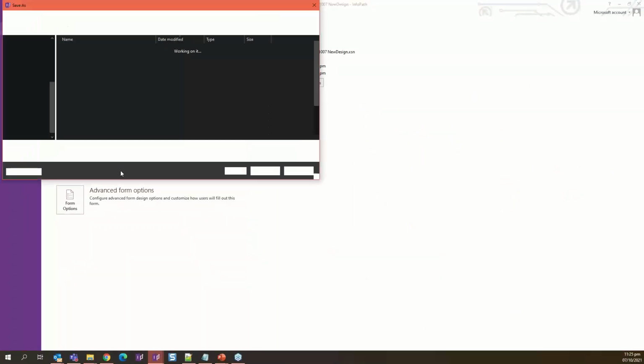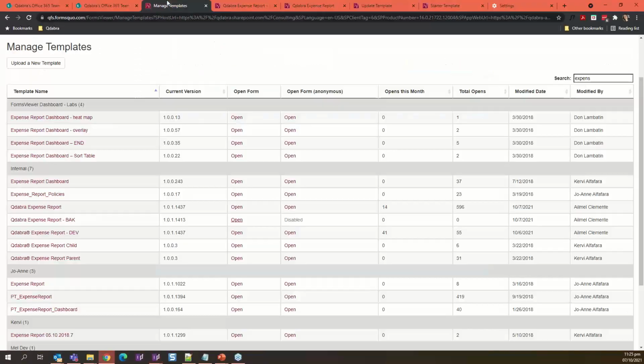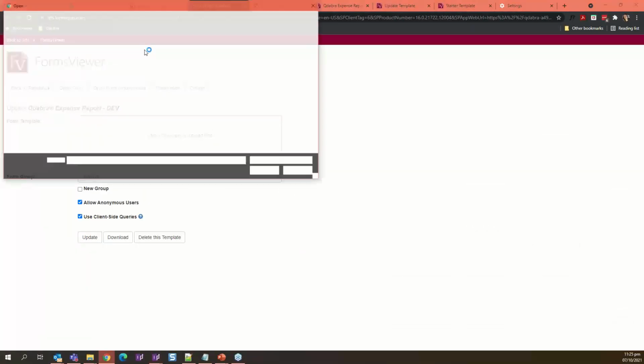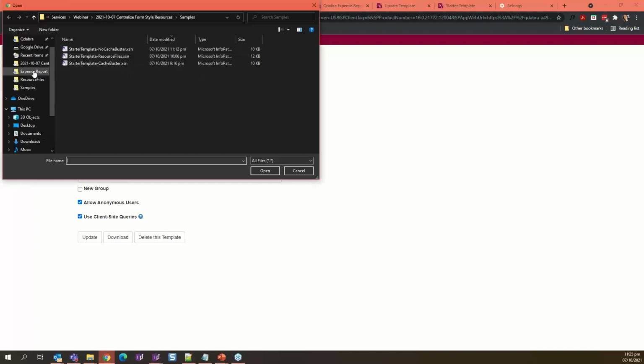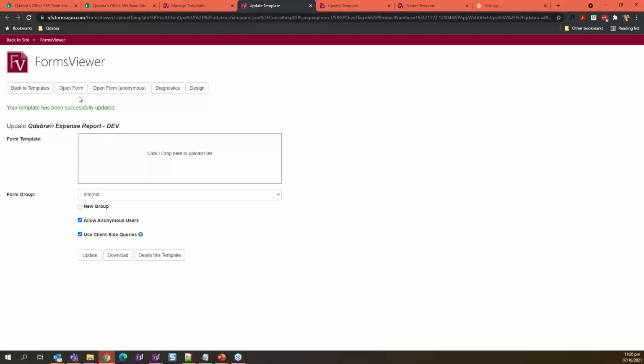So I'm going to publish this into my FormsViewer instance in dev here because I don't want to break our prod version. Grab that, upload, and then, it's fine. All right, let's open the form.